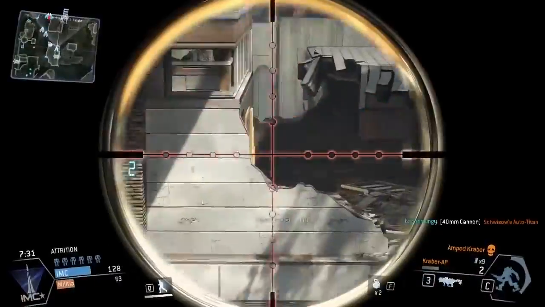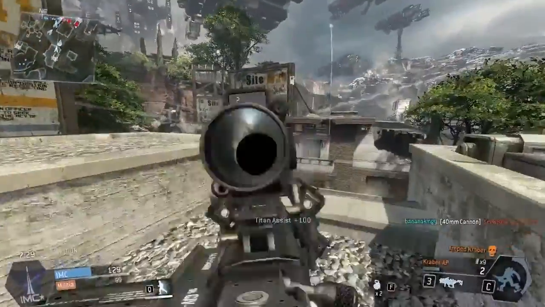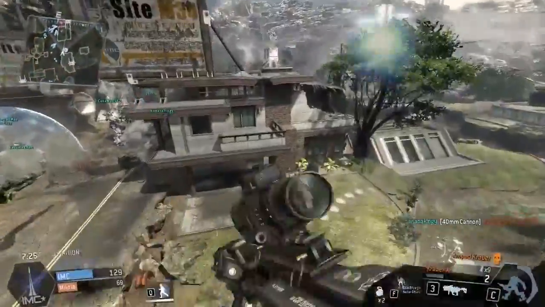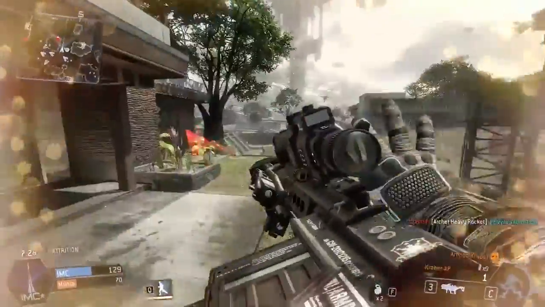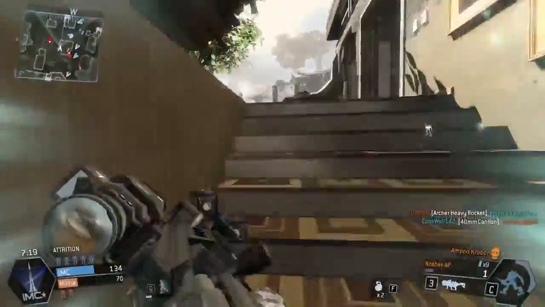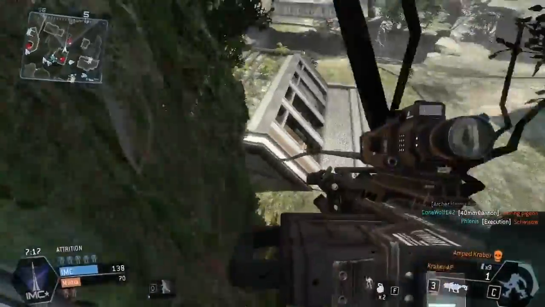I kind of want to just continue using the Kraber just for you guys. I don't really want to get my Titan just yet. Maybe towards the end of the match, but I'm just trying to explore and see what's going on. And oh, if I had hit that mid-air shot, that would have been epic. Okay, we just ignore the grunts. We don't need to worry about those guys. We need to worry about this guy down here.